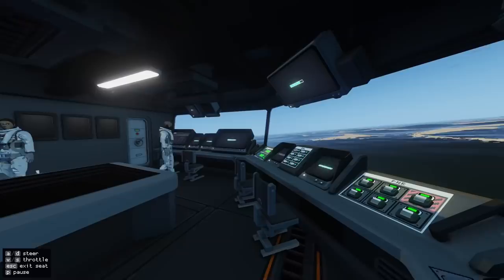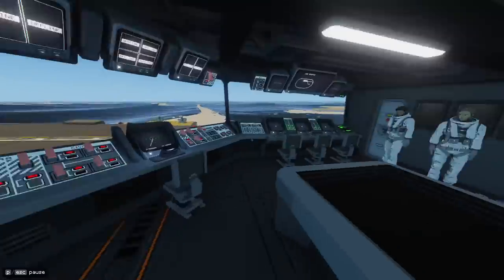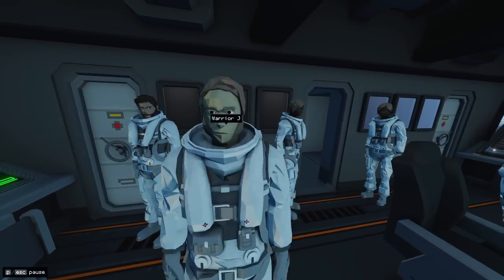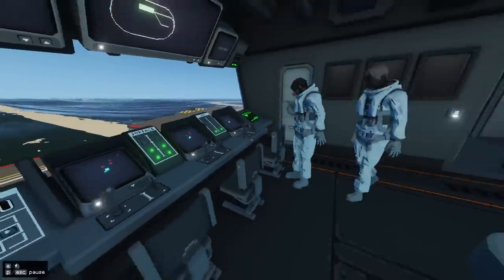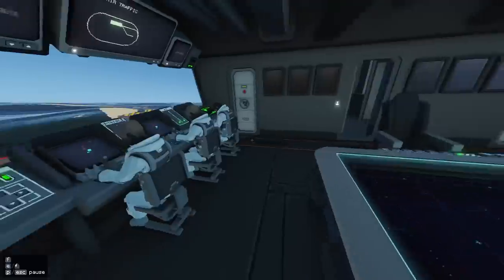Aye, aye, Cap. All right, who wants to be the helm officer? Me. Okay. All right, Sofa will take helm officer. Besides that, who wants to be the weapons officer? Warrior. Okay, Warrior, go ahead. Go take the weapons chair. Okay, you three, you guys are going to be doing the drone controls, all right? So you guys are going to be the actual drone controllers. Okay, cool. So here we go.